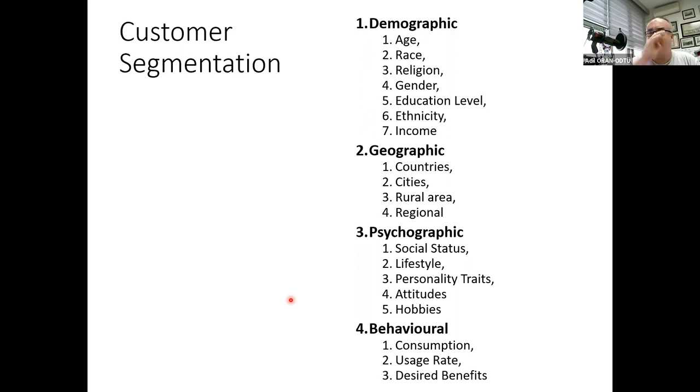What else? Well, let's say you want to segment. According to what am I going to segment my market? These are the four most popular and kind of oldest ways to segment the market. Demographic segmentation, or you might say, okay, who is my customer? So you may define them according to their age, religion, race, gender, education level, ethnicity, income. These are all typical demographic characteristics that we use to try to separate the market. And sometimes they work, sometimes not so much.